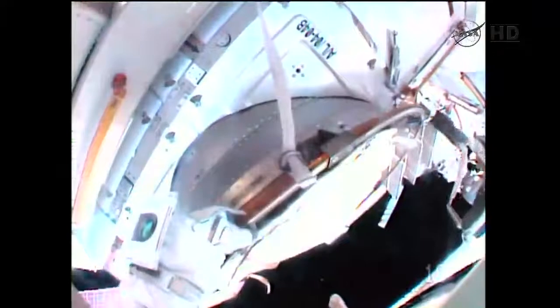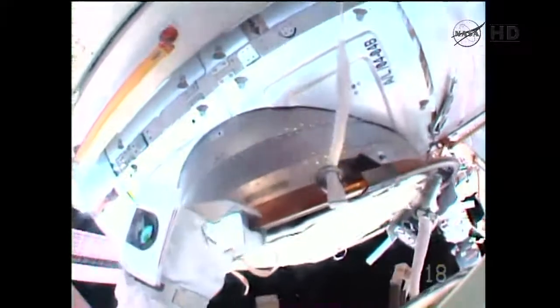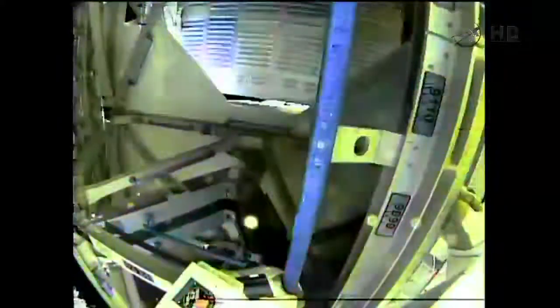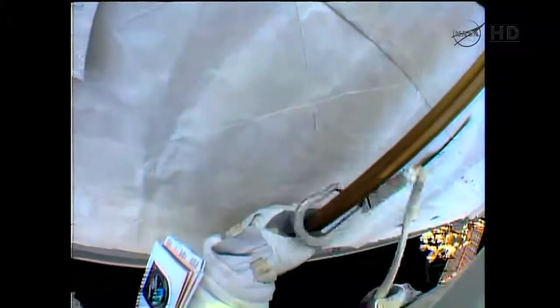The first step in the rest of today's spacewalk work that will clear the P1 nadir side of the truss for next year's robotic relocation of the permanent multi-purpose module to the forward port on the Tranquility module from its current location on the nadir side of Unity. This module shell game and associated relocation of camera and television equipment will round out today's spacewalk, all part of the initial steps of the reconfiguration of station modules to accept the delivery of international docking adapters to be launched next year on a couple of SpaceX Dragon resupply ships to the station for the arrival of commercial cargo ships and commercial crew vehicles in the years ahead.